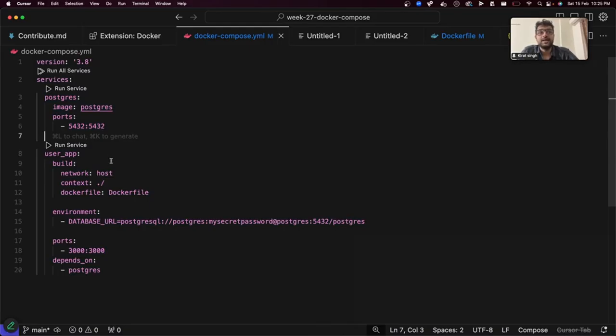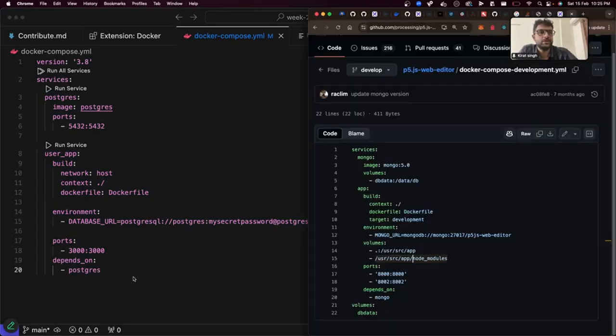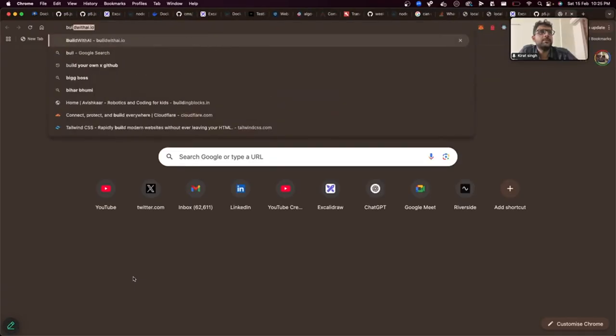But the build of this will run first. First this will build, then this will start, and then this will start. We want that this starts first. First this starts, then this builds, and then this starts. I don't know if you can do that. Seems like a very specific use case. But let's see if we can.